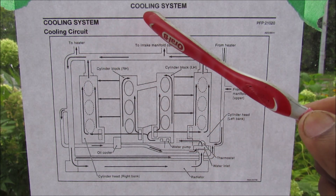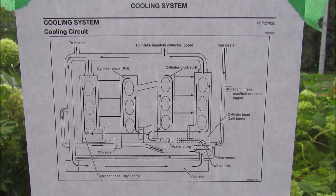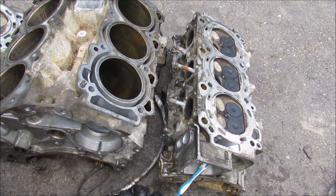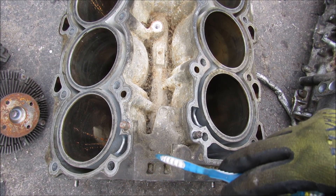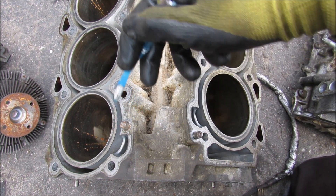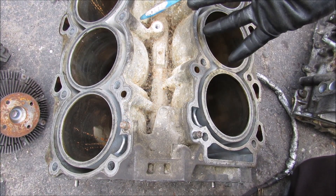There's also a hot line that runs to the heater underneath the dashboard, cycling back around to the cool side of the circuit. With the engine head turned upside down, we can clearly see the path of the coolant from the thermostat housing as it goes through this slit and into the center of the water pump. From the center of the water pump, the coolant then makes its way over to these cooling jackets that surround the pistons to cool off the combustion chambers, because this is where the majority of the heat is generated in the engine.